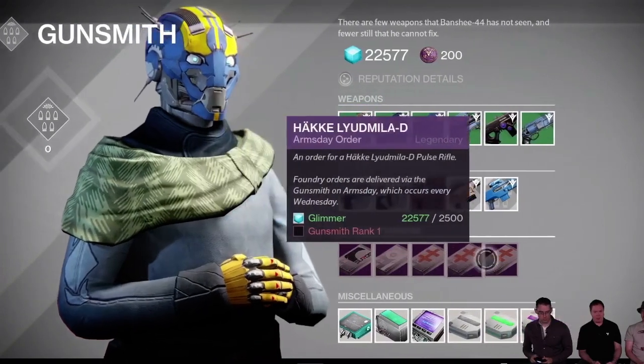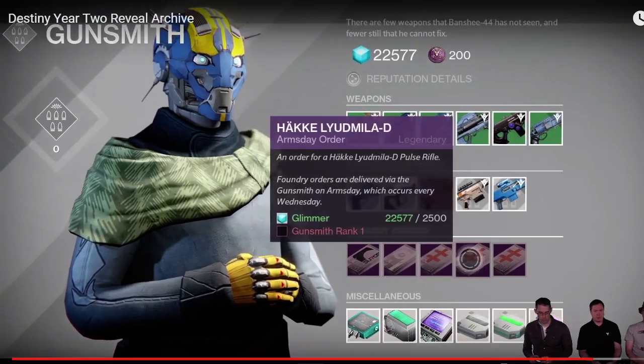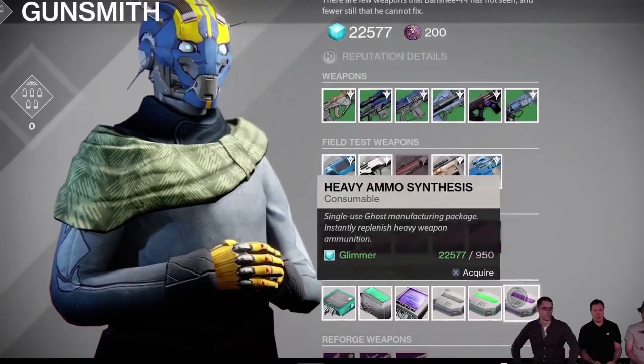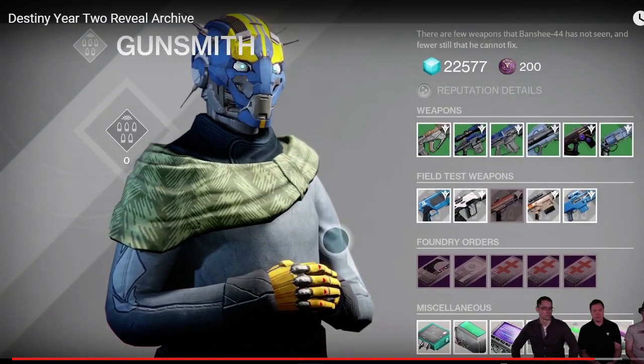So I can get. And this stock will refresh from week to week. Yeah, every week he has a different set of orders available. That'll be a conversation. That pulse rifle. Mission point, right? Yep. I really hope for Arms Day he has X, Y, or Z. And then, of course, those are the weapons. If you miss that, you can still reforge all your stuff. Consumables, too. All the consumables, telemetries, ammunition.